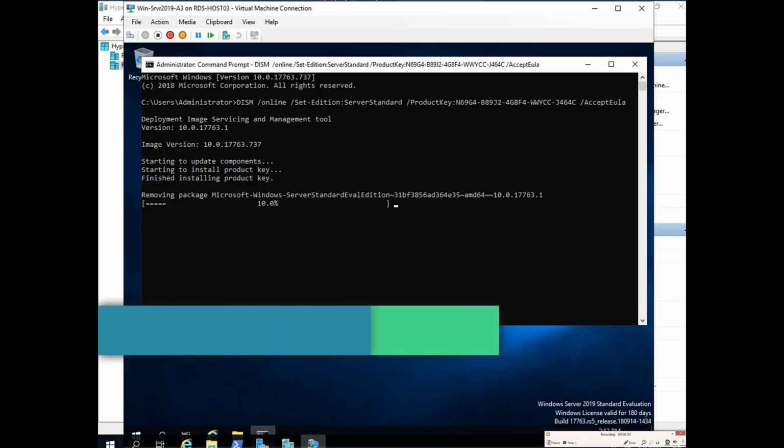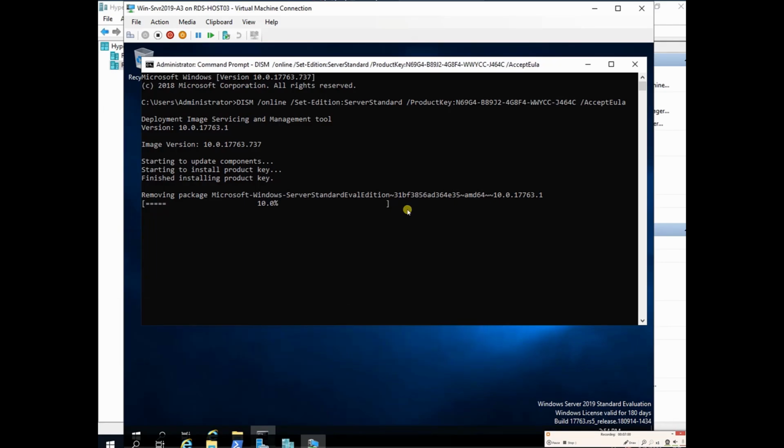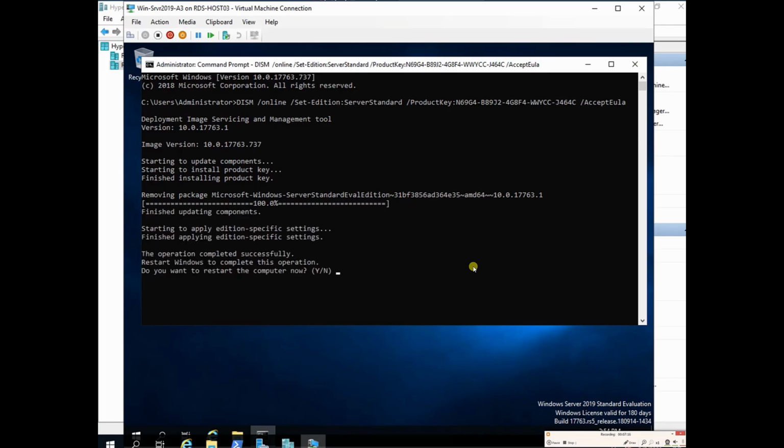the evaluation unit. I do note that sometimes I do get stuck at the 10% mark. It's important to make sure those services were running, and even then it may take a couple minutes for this to go. I also find sometimes if I hit the enter key in the command window, it kicks it up a little more quickly to get it done. Here we go. Once completed, I can then restart the machine.